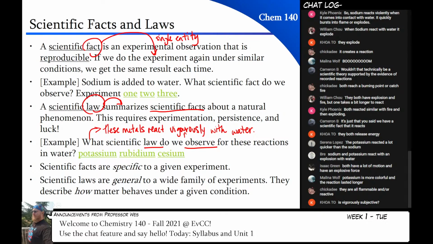Now, something that is very important here that we would like to describe is that all that we have done for scientific facts and laws is answer this question: how matter behaves. Now, what we have not answered is, why does the metal explode? So far, all we know is, oh, it just does, right? So if you can answer something very, very vaguely, like, oh, well, that's just what happens, what you are describing is a scientific fact or law.